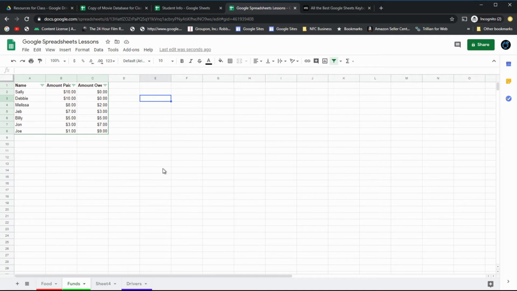So maybe later I'll do a Google Drive class and talk more about the different ways Drive works. But this class is just about Sheets, so just know there's no file save. It's just constantly being saved. As long as you have an internet connection, the document is online, then it's just constantly being saved. And you can see the status by clicking that little cloud up at the top there.